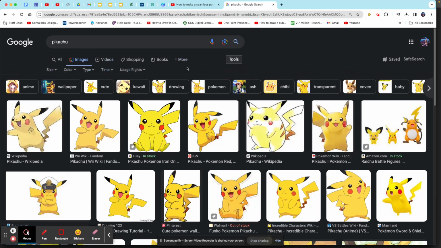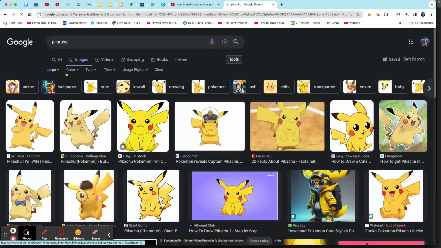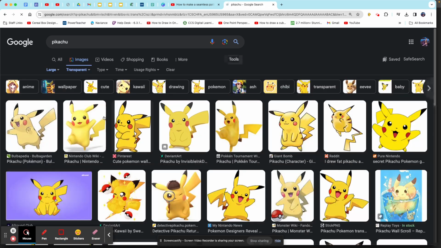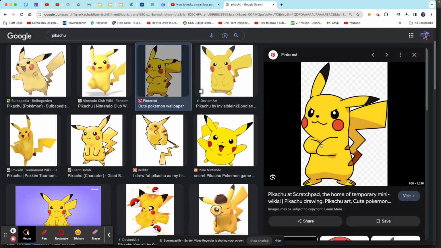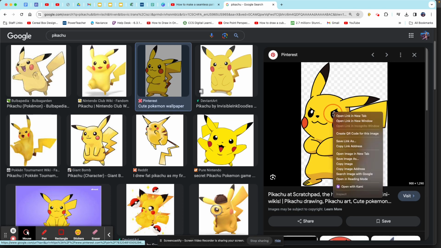Images, tools, size, large. I'm going to do color, transparent. I'm going to see if I can get a transparent image of Pikachu and then make a pattern out of Pikachu. I think this is it. I'm not sure that's transparent, but I'm going to try.